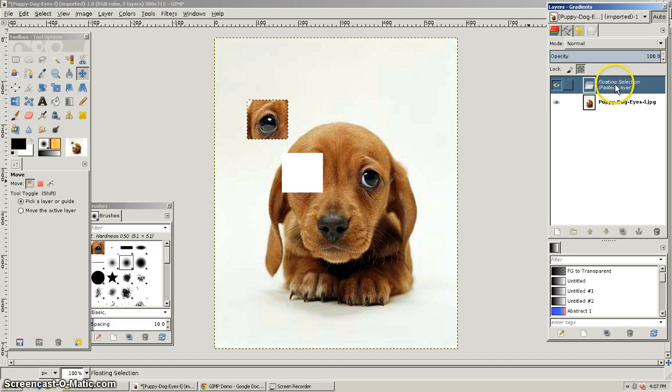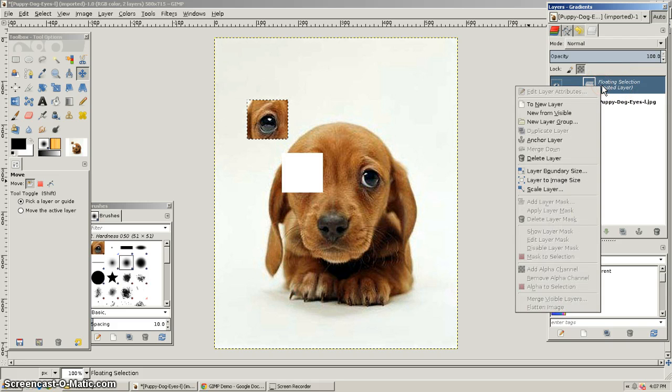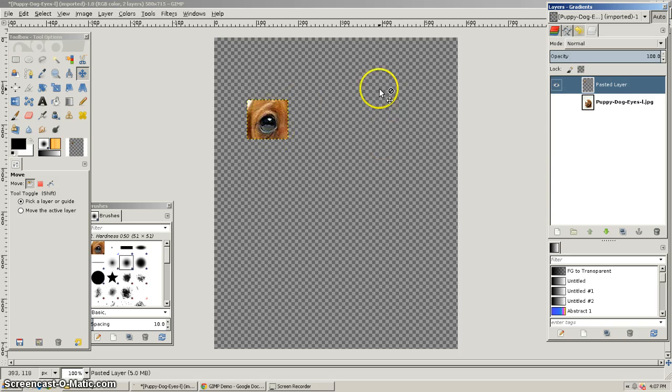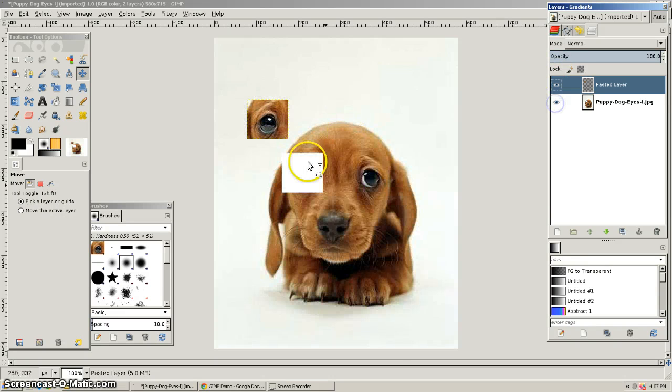Now if I want this to become an actual layer and separate it from this little puppy dog, I can right click on this and say to new layer. And when I do that, I have basically an image floating separated. So this gray checkerboard region around this image is that imaginary transparent space. That's that clear plastic, if you will. If I was painting on a window, that clear glass around where the paint sits. So this is transparent and this is opaque. So that's how come I can see something below it.